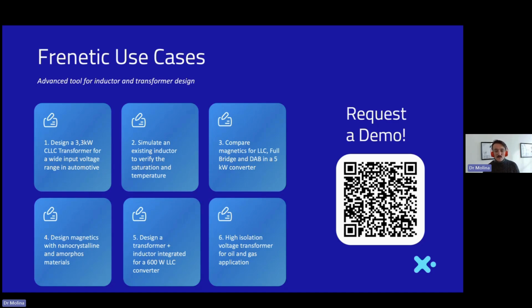Also, when you have extreme conditions, like number 6, with very high temperatures and high isolation voltages in industries like oil and gas, it's very common. And the other case is when you need to work with low frequency materials like nanocrystalline or amorphous material, which is also a very typical use case.